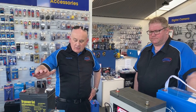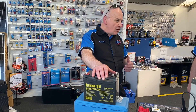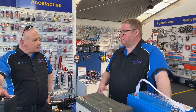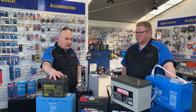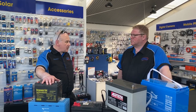Deep cycle batteries come in lots of different flavors, but the fundamental thing they do is long, slow release of power for lights, fridges, anything like that — industrial applications, camping needs, backup power — and they're used in mobility scooters and anything where you need not to start a vehicle but basically power a load rather than starting it.